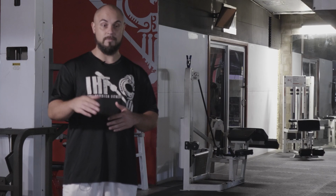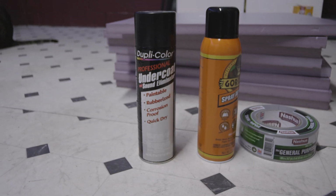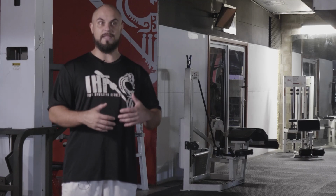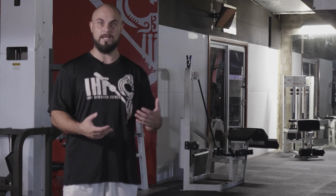I do also have some sound deadening spray. I also got this from the car parts store, and we're gonna see if that can make a huge difference, or any kind of difference whatsoever, in the amount of sound coming into the room from the outside.